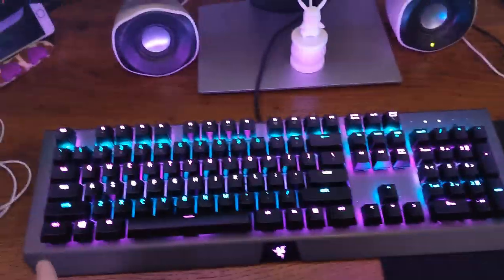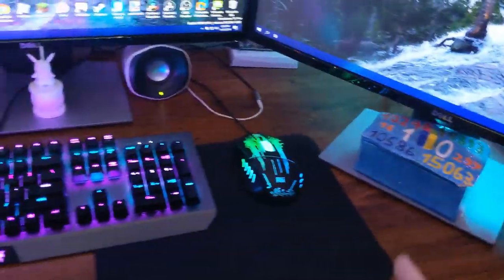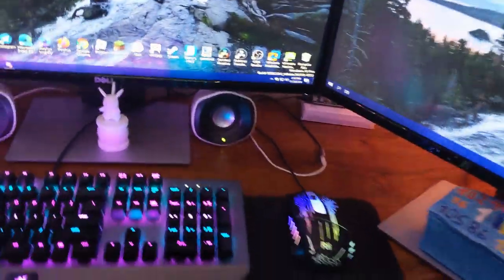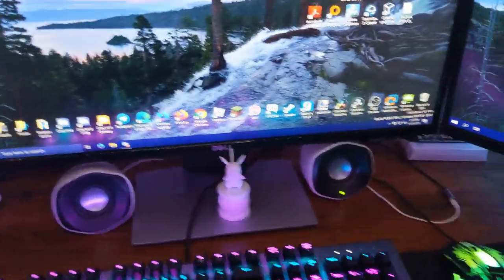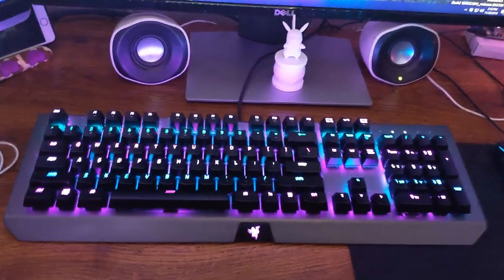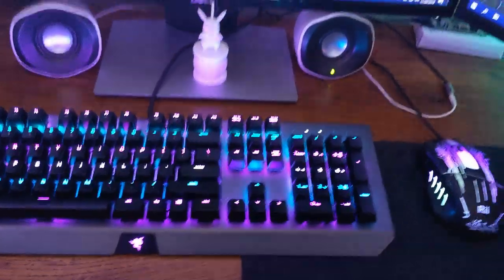There's my same Razer keyboard — I think it's the Razer BlackWidow X Chroma, which I've had for a while. I got it back in February 2019. The same Razer mouse I've had forever. The old Razer keyboard died a really long time ago because the backlight just stopped working. I had another Razer keyboard that was half-mechanical and half not, and then I gave that one to my dad and got this one, which I like because the keys raise up, it looks cool, and you can change the colors and effects to whatever you want.